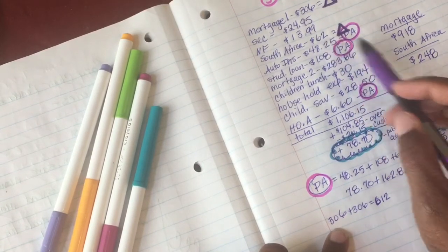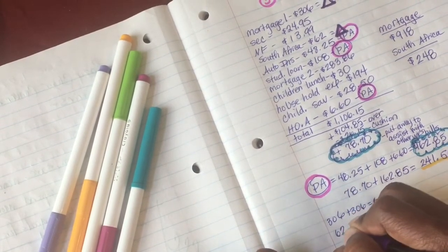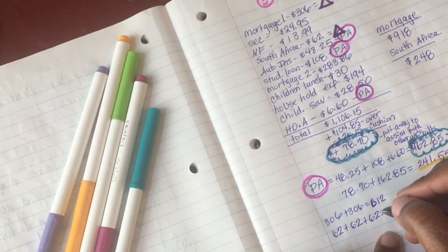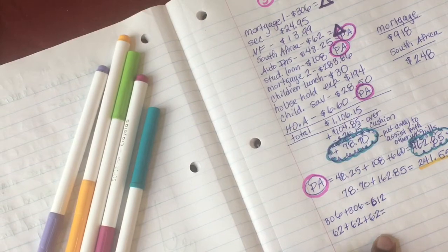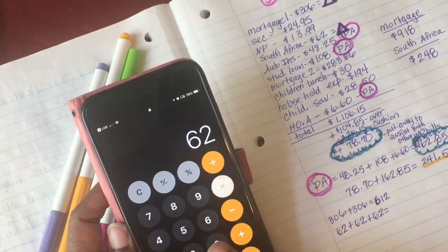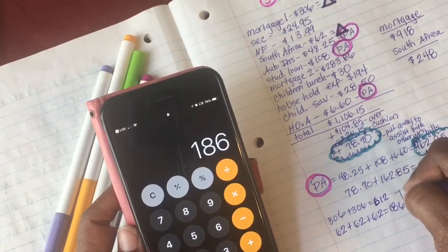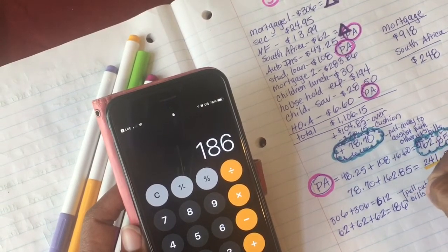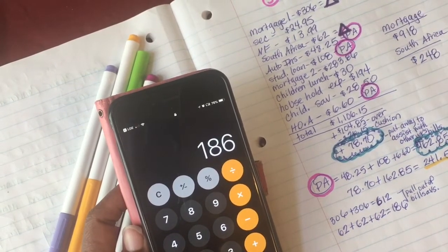Remember, I'm only setting aside $62 a week for that. So that means I need to pull out the additional monies. So that would be the remaining 3 weeks of $62 that I need to pull out. And I have my calculator here, so we are going to see what 62 times 3 is. Okay, so that's 186. Okay, so these are the 2 amounts that I will pull out of bills savings to assist with paying for these 2 debts or expenses for this week.